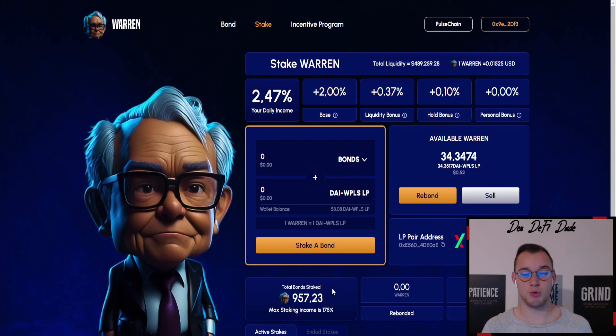Those are the simple steps to get involved and earn those daily percentages. You should always pay attention to the total liquidity, which rose for the first three days since the project is live. I would recommend taking your profits at least two to three times a week because no one knows what happens. My personal goal is always to get my ROI first, and then start to accumulate or compound more often.